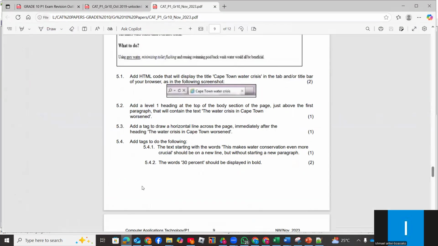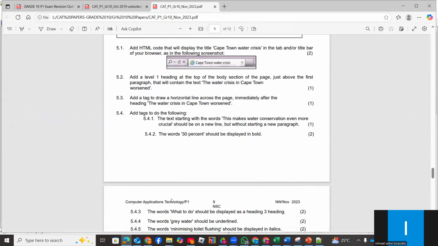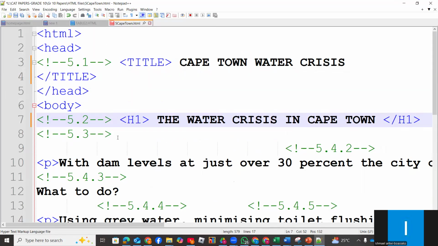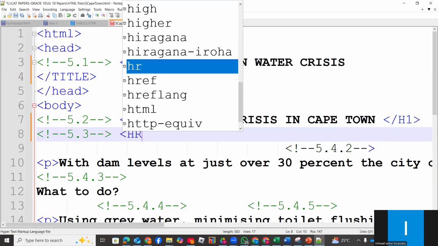The next one, add a tag to draw a horizontal line. So where the H3 is, we draw a horizontal line, which is HR.